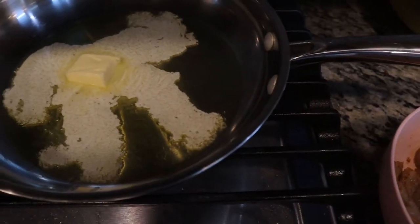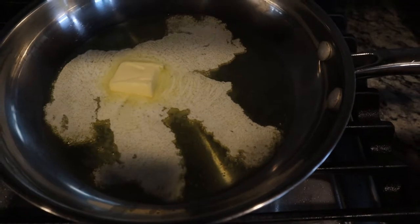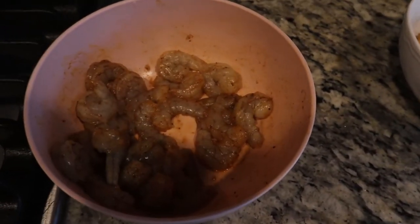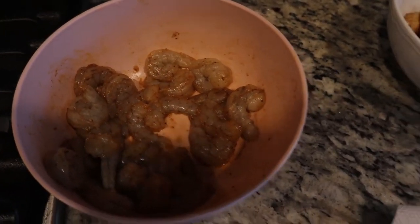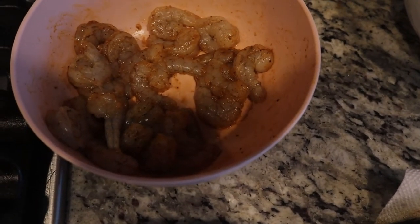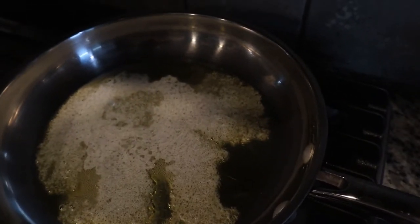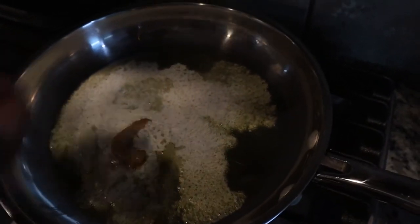And then this is just butter and olive oil. I'm gonna let the butter melt down and then I'm gonna throw the rest of the shrimp in there to saute a little bit. On my shrimp, it's just Old Bay and a little bit of salt. Okay, so the butter has melted. I'm gonna go ahead and start adding the shrimp to the pan to let them cook.